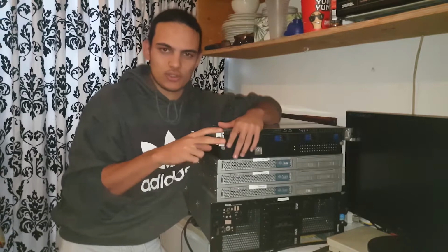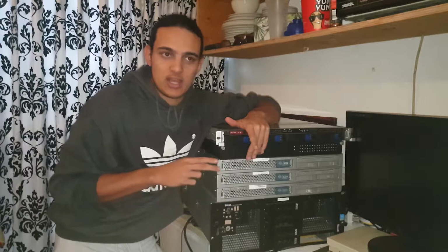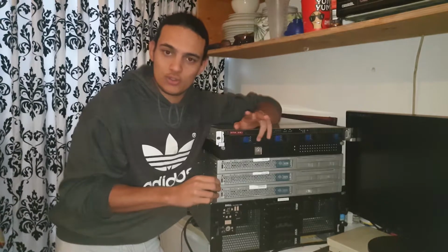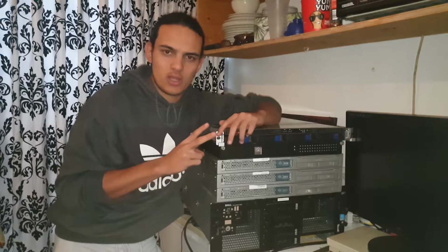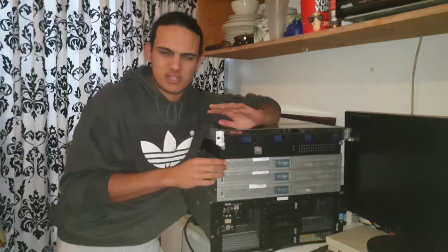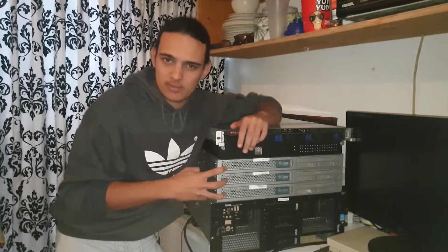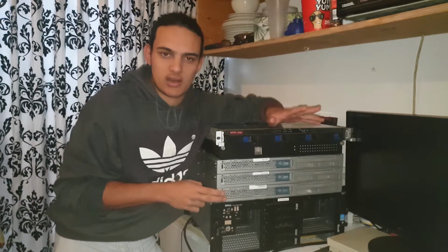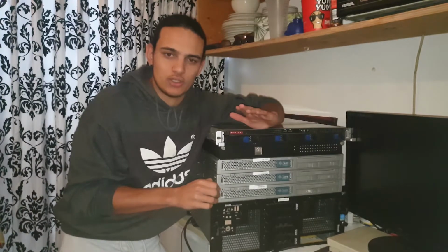But as I said, the top ones aren't fully working, but these 3, the Sunfire ones, are fully working. Each one of these comes equipped with 8 gigs of DDR2 ECC RAM, and each one comes with 2 Opteron CPUs, 2 core CPUs, so it isn't that fast. It's actually rather slow, but yeah, I have them. I'm not using them for anything at the moment. One of them has Windows on it, and the other ones I've confirmed just power on and everything works. Everything works with these 3.